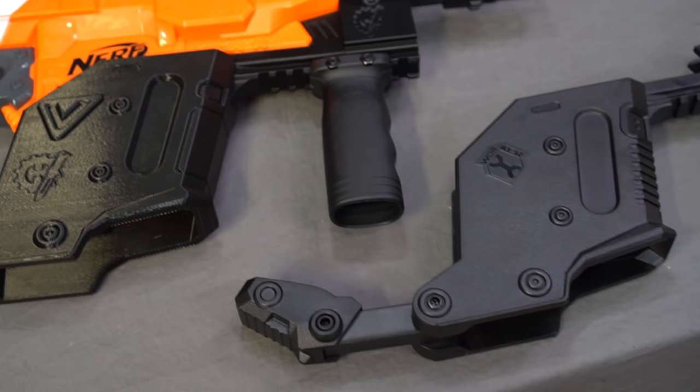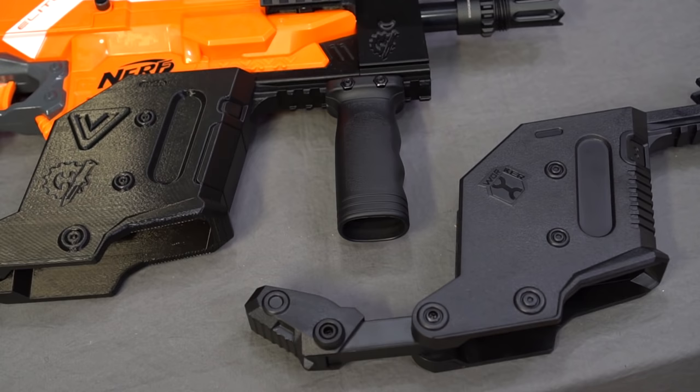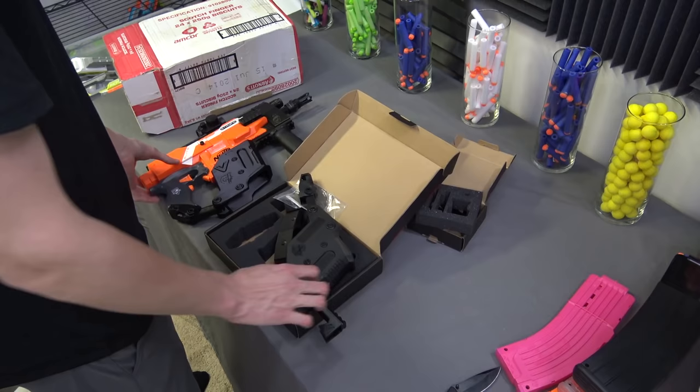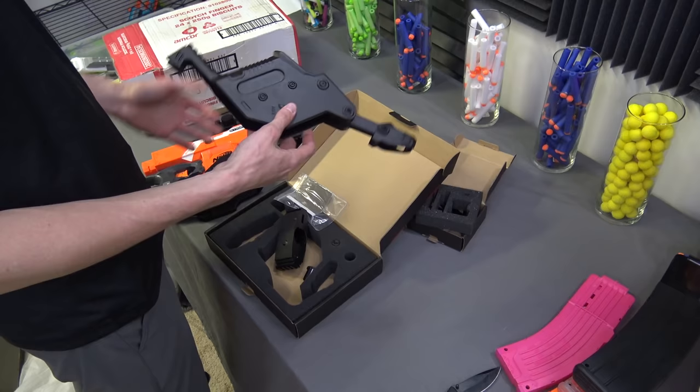This is just an initial impression, so I might be wrong here, but it looks like the install goes in a very similar way compared to how I installed the 3D printed one — I think I covered that in the review. Very cool. I was planning on painting the 3D printed kit, but now I think I'm just gonna paint this injection molded one because it looks a little bit better and it'll look especially better with paint on it.